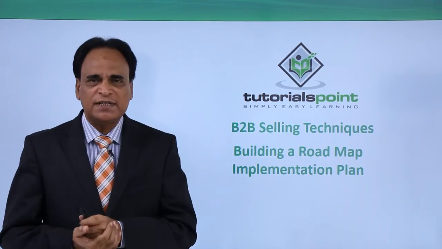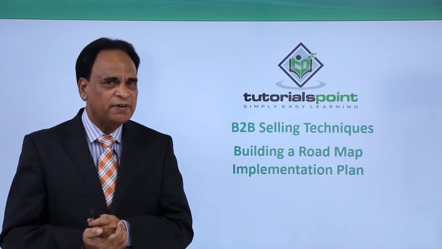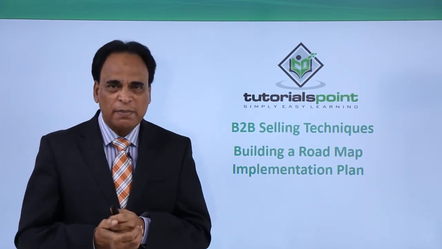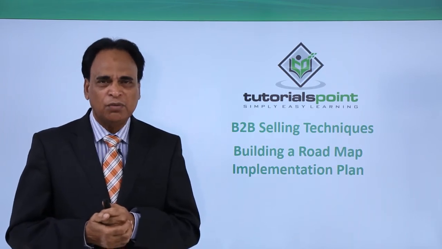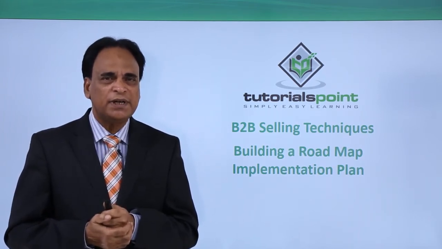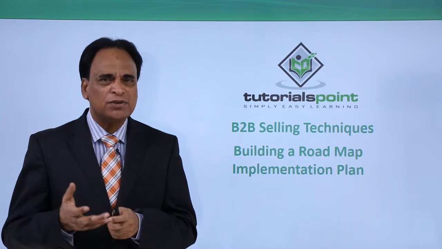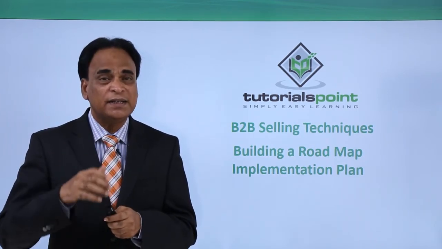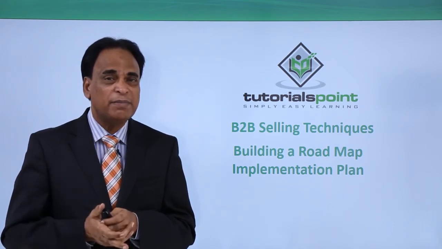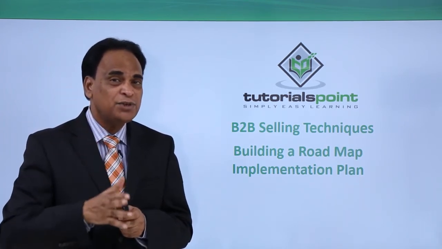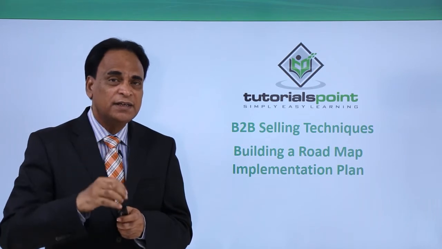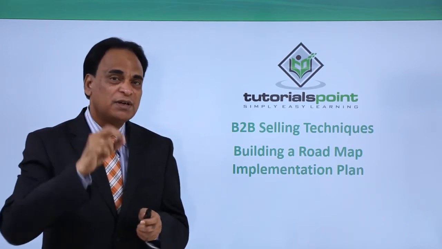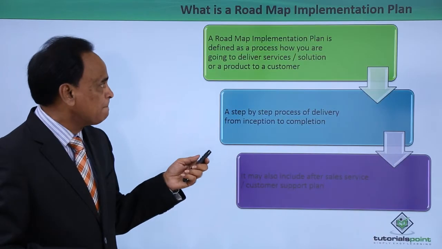Today in B2B selling techniques, we'll discuss a very crucial chapter, and it is called building a roadmap implementation plan. What is a roadmap implementation plan? How does it pan out? What are the key ingredients and key elements of a roadmap implementation plan that helps you in closing a deal, inking a deal, signing an agreement with a company so that you can generate more and more business?